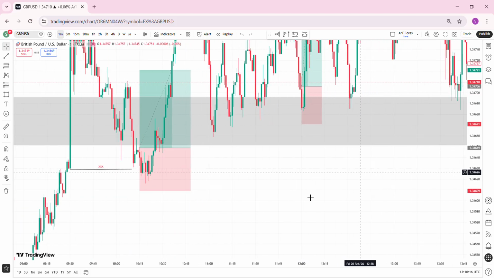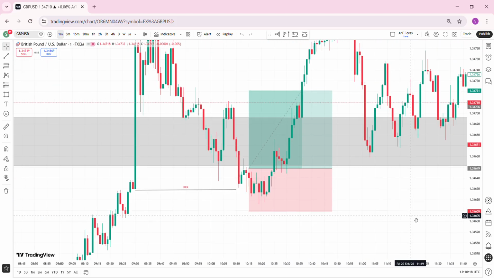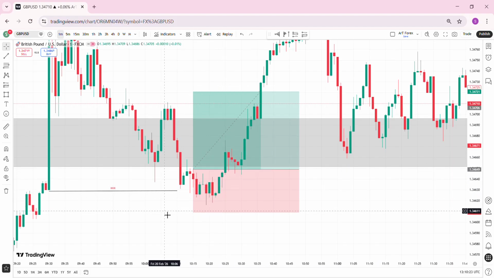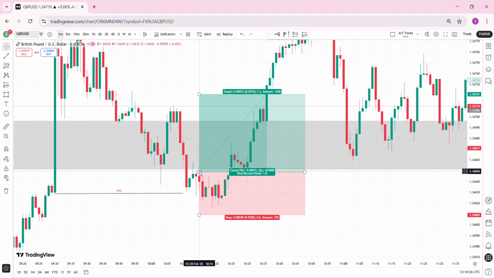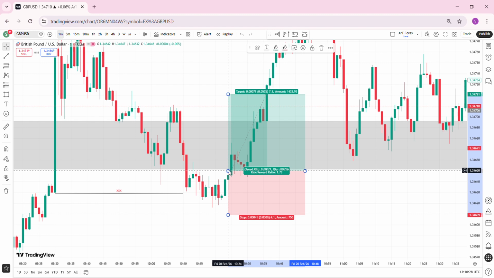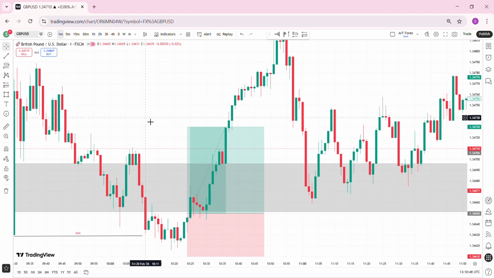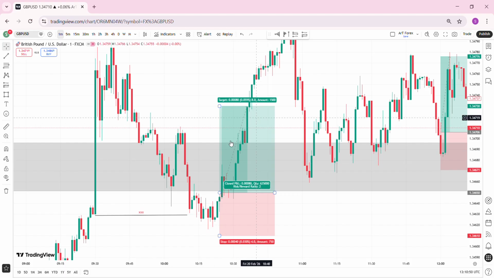Let's go down to the 1 minute time frame. As you can see, after markets went down, markets managed to break this level. That's the point where I entered my trade, and my stop loss was below this zone here. As always, I target 1:2. So 1:2 was around this point here. You can see that our trade went through and we managed to get 2% up from this trade.